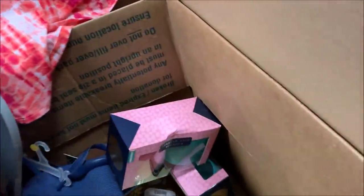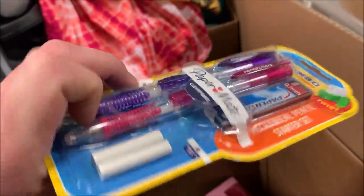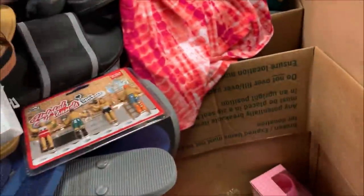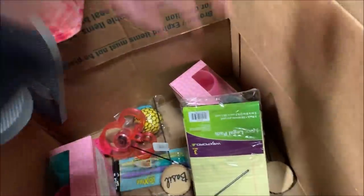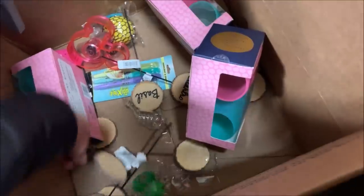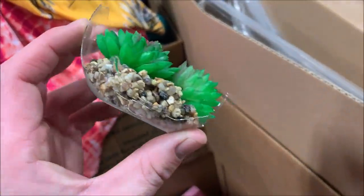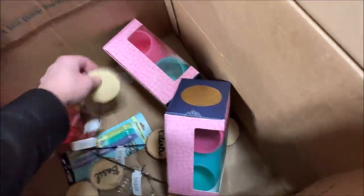More of these razors. So we got another bag of razors. I hear broken glass. Some pens, or is that mechanical pencils? Those did really well in the last sale. And whatever. Oh, whoops. Rebag those. Looks like a little decorative artificial plant broke in here. It's a shame because that probably would have sold pretty well. And that looks like about it in here.